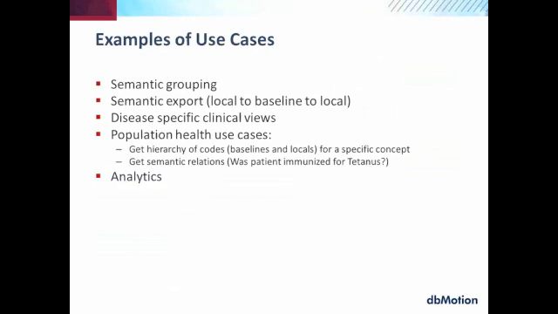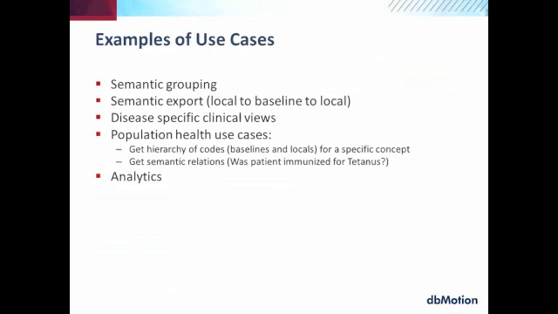Go ahead. So I think the use cases that most people are familiar with, and again, just to go through them, one is the concept of semantic grouping. So taking a bunch of allergy codes and being able to say all these represent penicillins or cephalosporins or sulfas, or these are all types of diabetes, all the hierarchy under there.